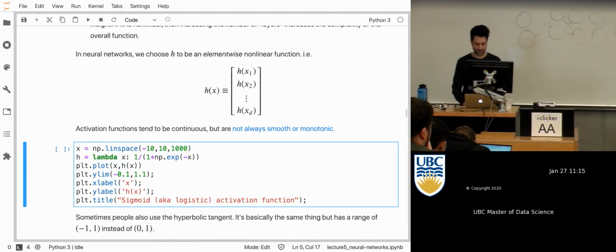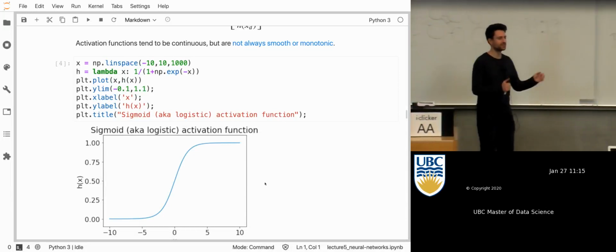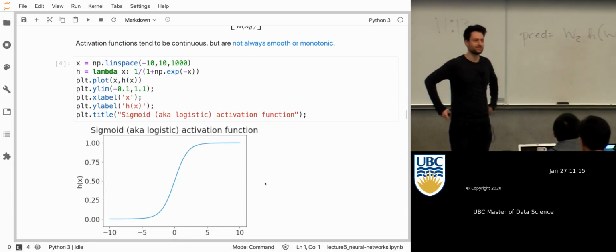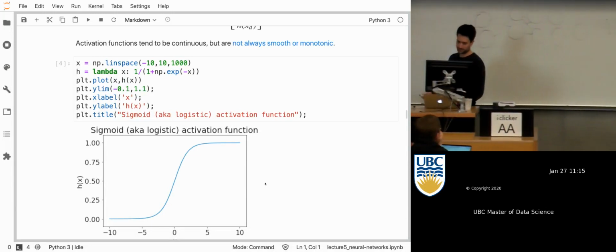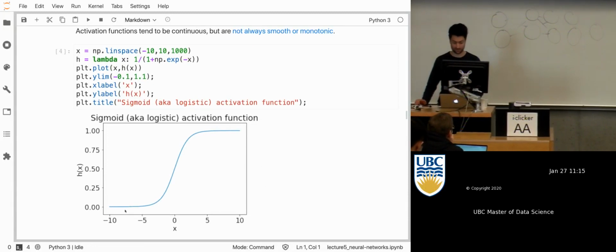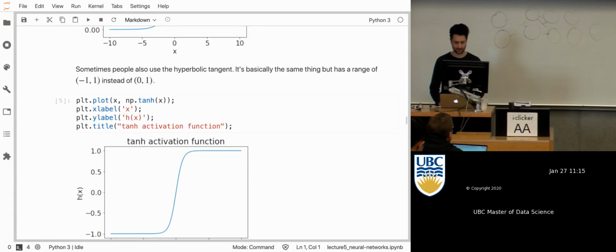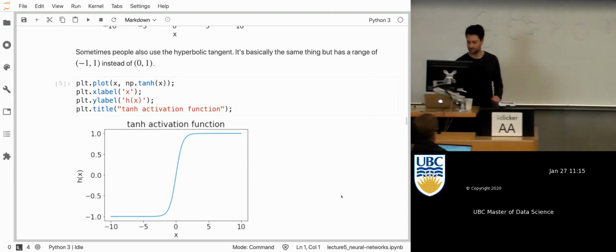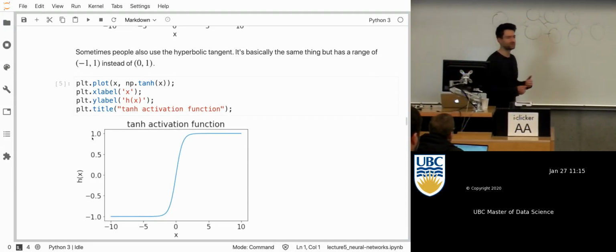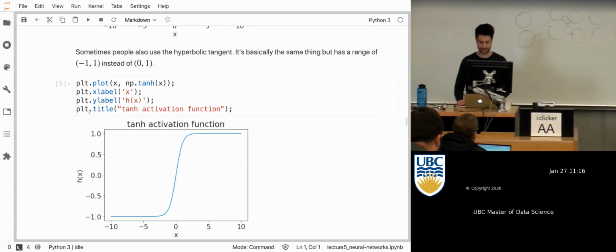Okay, so now I'm just drawing some of them. So the sigmoid function, this is really the same sigmoid function that we saw in logistic regression that took the raw model output and turned it into a probability. That's often used as the H in neural networks. Again, it isn't just a line, so hey, it's valid. Hyperbolic tangent is honestly pretty much the same thing as the sigmoid. It just maps to the range -1, 1 instead of the range 0, 1, but it's the same shape. You may see both out in the wild.